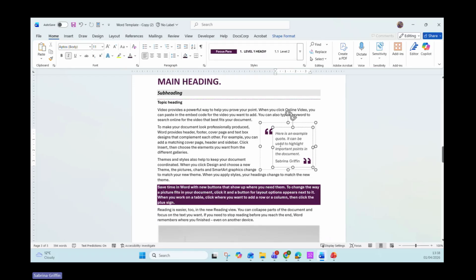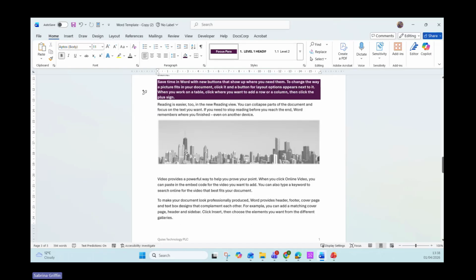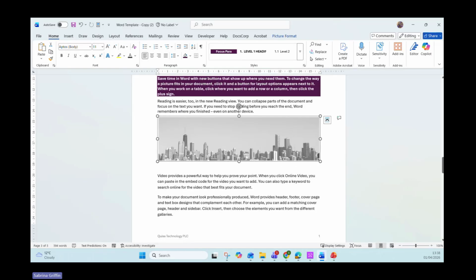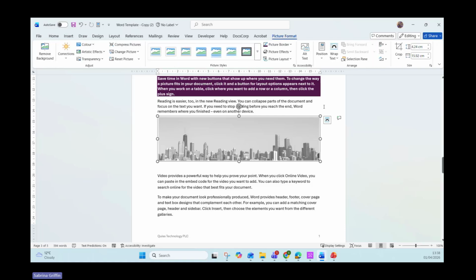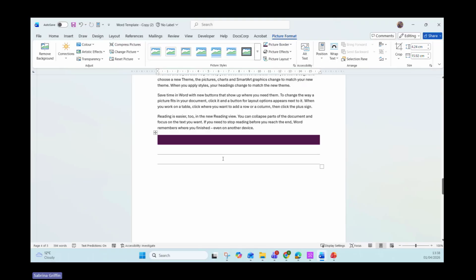We've got the options of inserting the quote box, the idea of potentially using styles not just for titles and subheadings and numbered items, but also for drawing attention to particular text or particular paragraphs. The ability to use either your own images or stock images, and then using that picture format just to make them look slightly more professional, whether that's a grayscale, maybe a little bit of transparency without going overboard. And then anything else, so if you wanted columns or tables, for example.